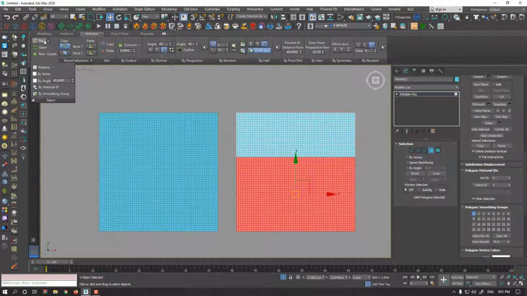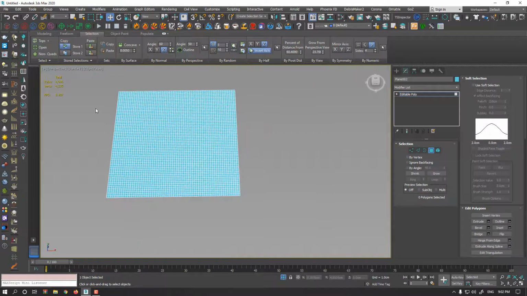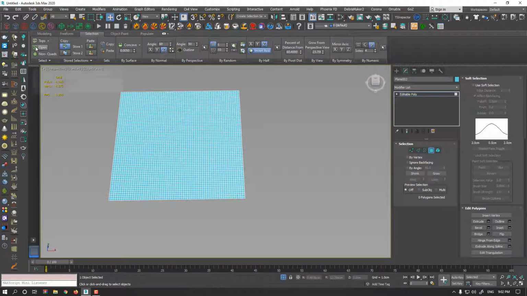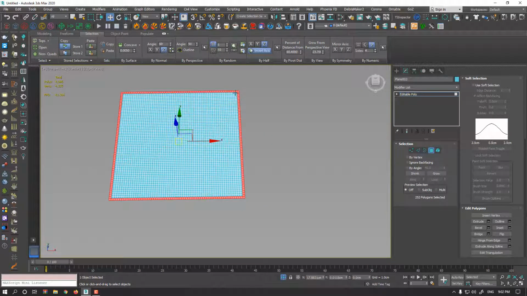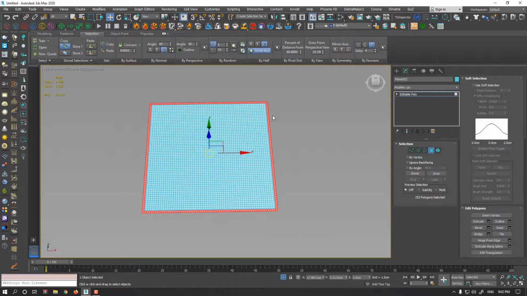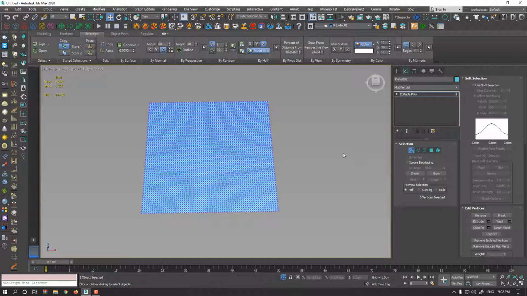But here we have selection by tops. It is not so important, which I introduce selection by half, axis, random selection. But here we have open. It selects the borders, but in your current selection type. For example, here my border is outside, as you see, and selected by polygon. I could set, for example, vertex and open.